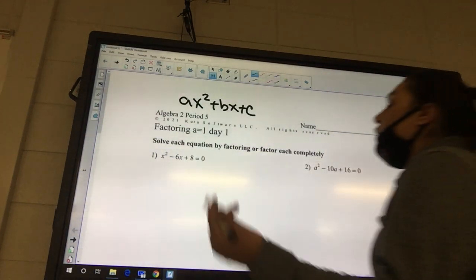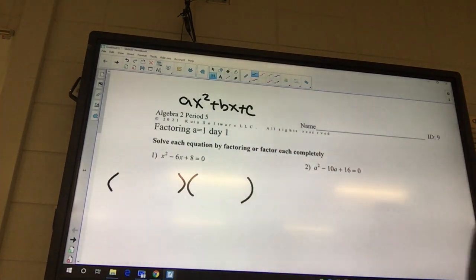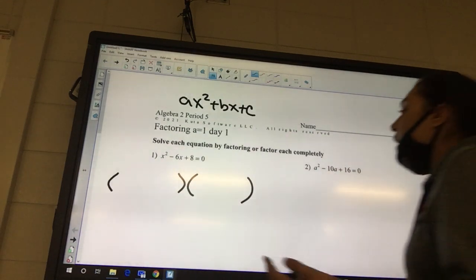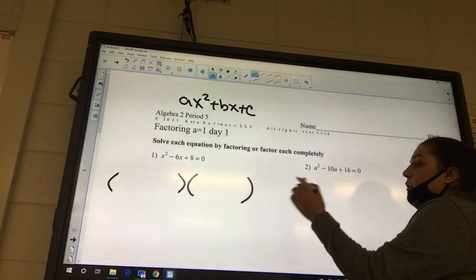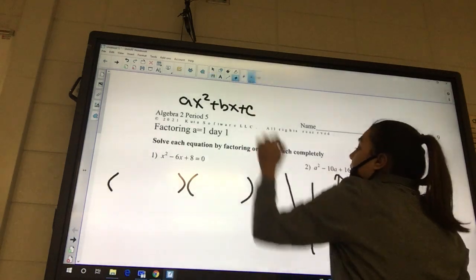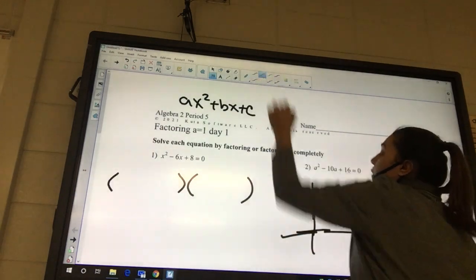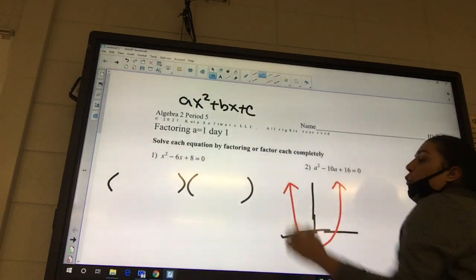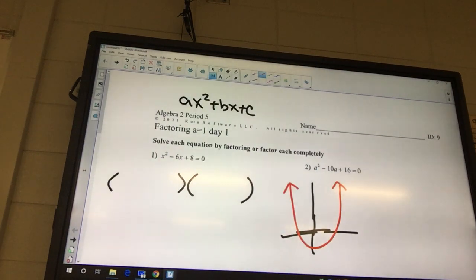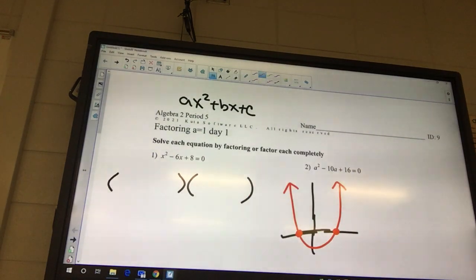So the very first thing that you want to do is draw 2 sets of parentheses, okay? You're going to draw 2 sets of parentheses. And the whole goal here, the whole point of factoring, is because before we had this, and don't draw this part, but you had this graph, right? And it looked like a U. That's not a good picture. That is the minimum. Okay, we had this U that we drew, and we could say it goes here. When we're factoring, what we're really finding is where it crosses this axis, okay? And it's going to cross in 2 points. So you're going to have 2 answers for every single one of these problems.